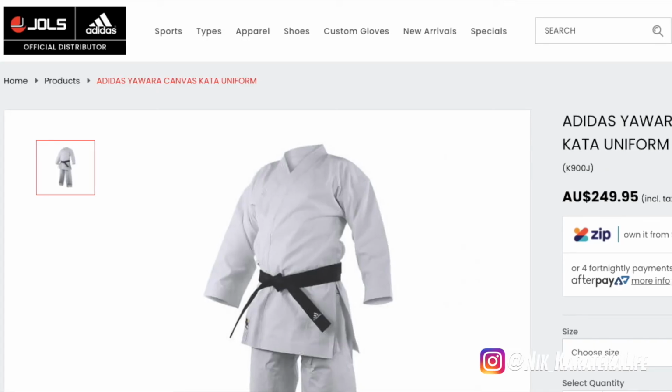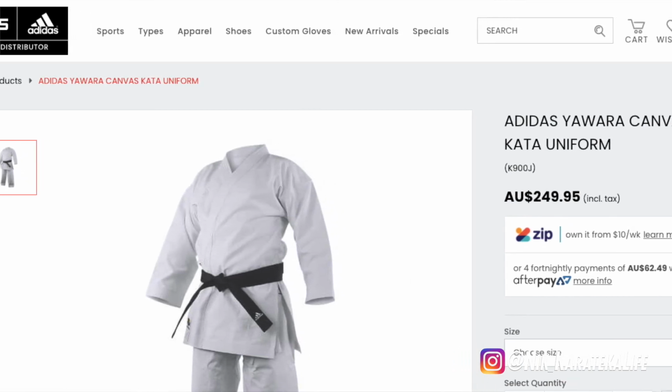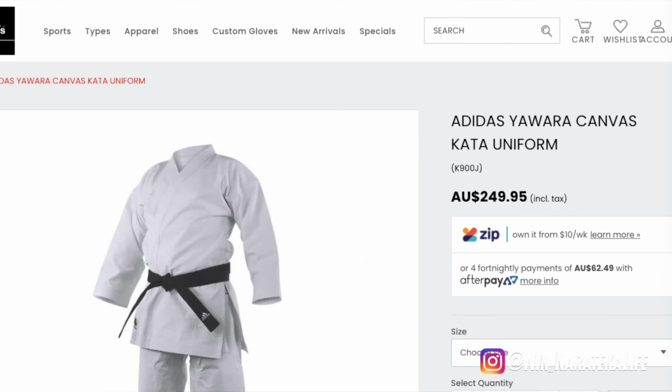And yes, the gi isn't 100% perfect, and there still are some things I would love to see on this gi, but it is still one of the best training gis you can possibly find out there. And it's still available. So if you want to get your hands on one of the best all-day, everyday training gis that you can find, then the Yawara from Adidas is the best gi you can possibly get. But hey, that's my thoughts on it. And like I said, I've been using it constantly, non-stop for the last 2 years now, so much so that I've bought multiple versions of it just to have.